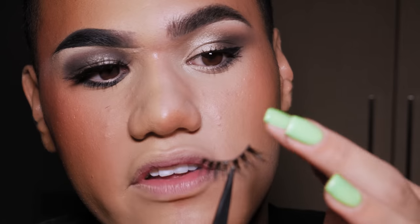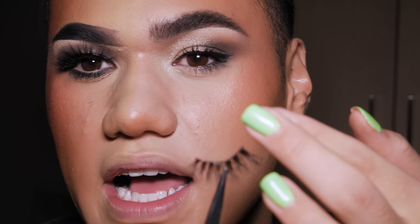On this side, we're gonna take the style Doha. Can you see how much more subdued these are? And I have trimmed the lash band. You can see they're not a full lash. I've literally just taken scissors and cut off that last cluster, and it's gonna fit on my eyes much better. I'm gonna apply a light coat of glue, and we're gonna let that get tacky. After about 30 seconds, it's nice and sticky.